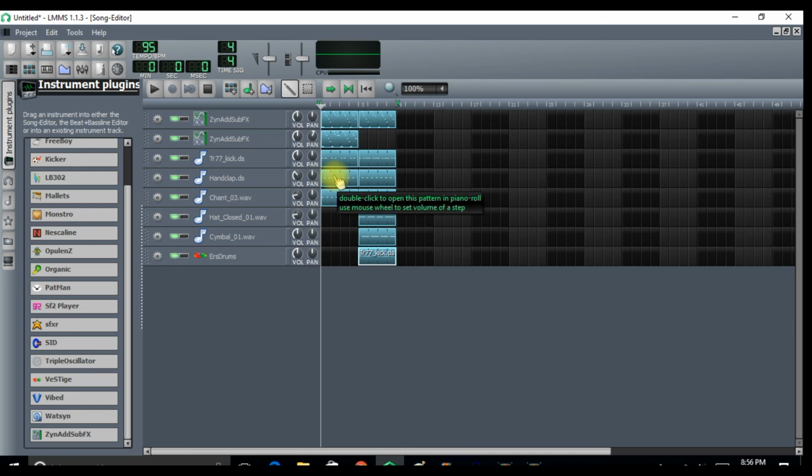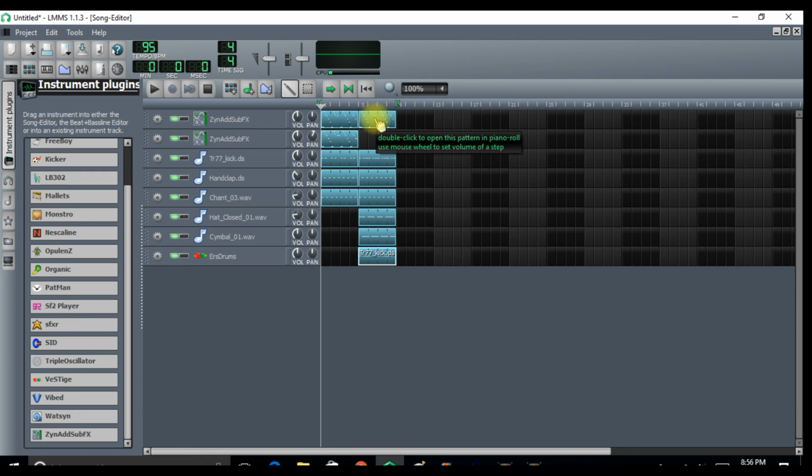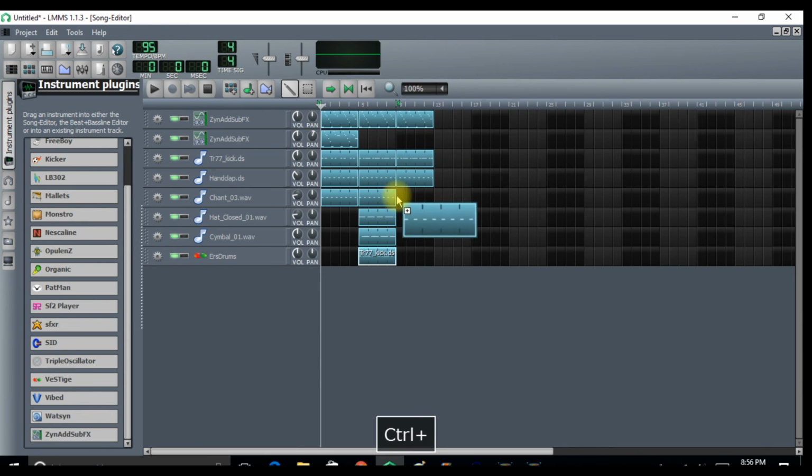Okay, and then we're going to take out the hand claps. Actually, you know what? I'm going to put the hand clap here. And we're going to take the snap and put it at the beginning. And I'll leave the chant. And that's going to be like the beginning of it. Okay. And we're going to move this over like that. Now we're going to start building kind of sort of the beat, but it's not really the beat.